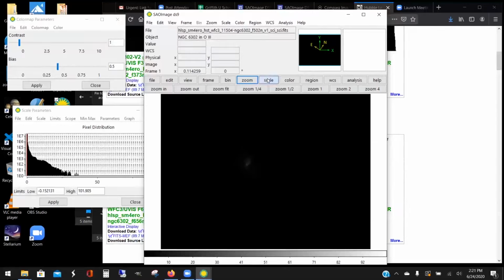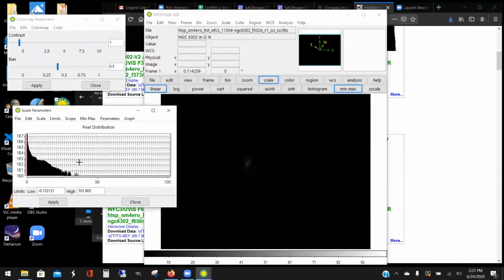I'll go to scale, and you see the same kinds of stretches that you saw with FITS Liberator 3, although it doesn't display all the formulas. You can just go through these. Make sure it's in minmax. This basically defines your minimum and maximum pixels according to this histogram. And then just go through these.